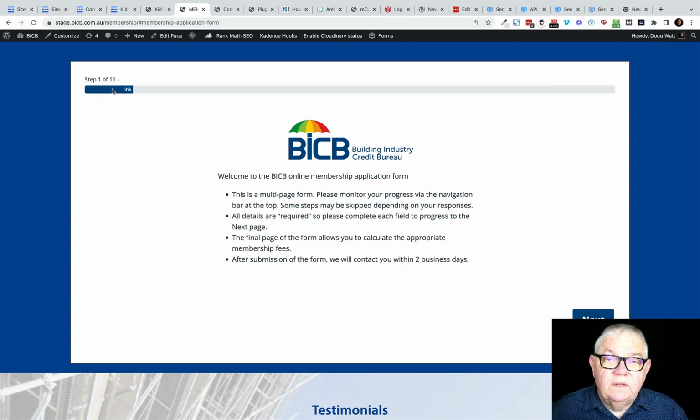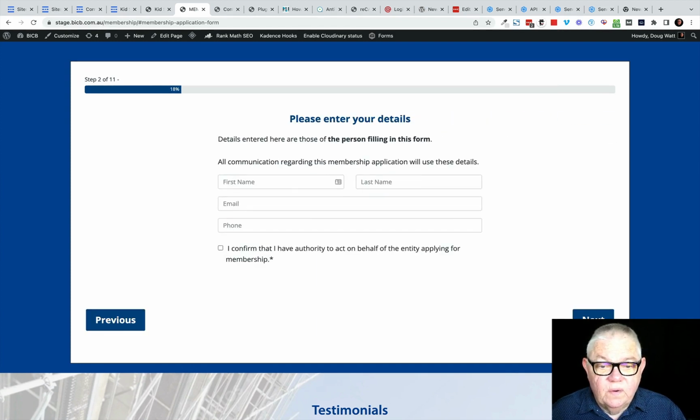Now there are 11 steps in this, and so this is something that you're able to do with forms. Break it down into small chunks and give an indication to the person filling in the form as to where they are. It's very frustrating when you don't know how long you're going to be filling this form in. So as we go through here, there's a lot of information that needs to be collected, and some of it is conditional and some of it has calculations involved. So I'm going to show you that very briefly on the way through.